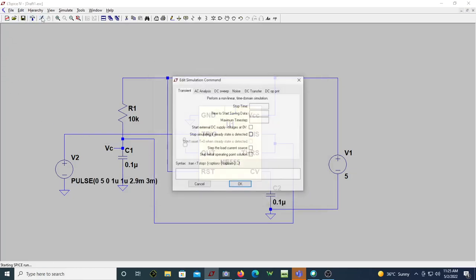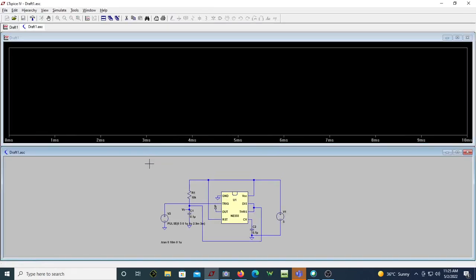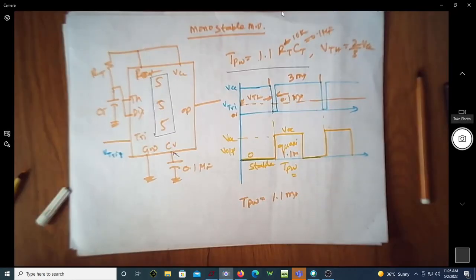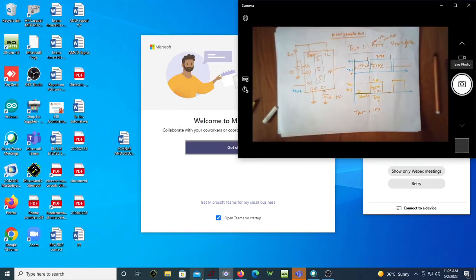Now let me run. Let me just specify the timings. Since there is a 3 millisecond period, let me run it for 10 milliseconds so that I can see at least 3 waveforms. Start from 0 with a time step of 1 microsecond. Okay, I'm done. Let me see the trigger signal now. You can see this is the trigger signal. It is initially high here. It goes down to 0, for hardly 0.1 millisecond. It's again high. You can see this is almost tallying with the type of waveform that I had drawn.